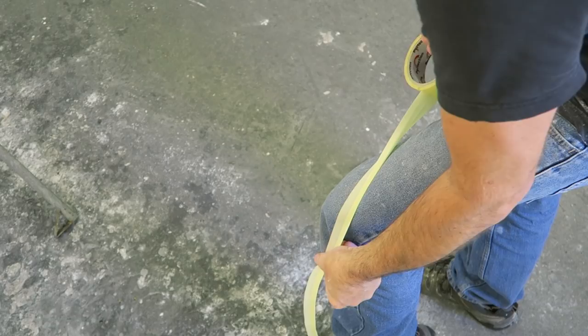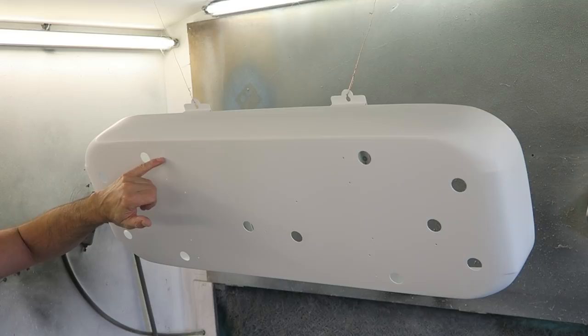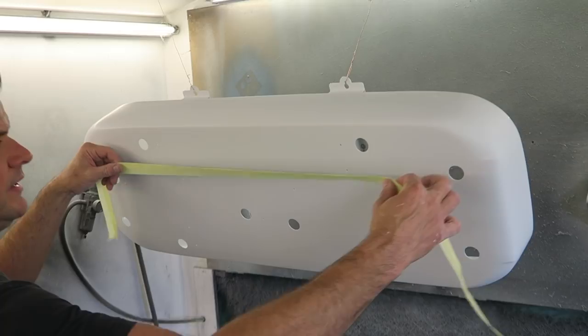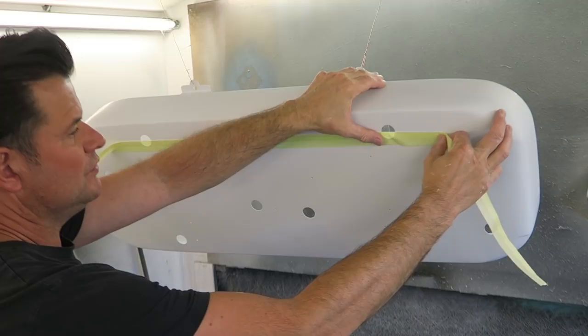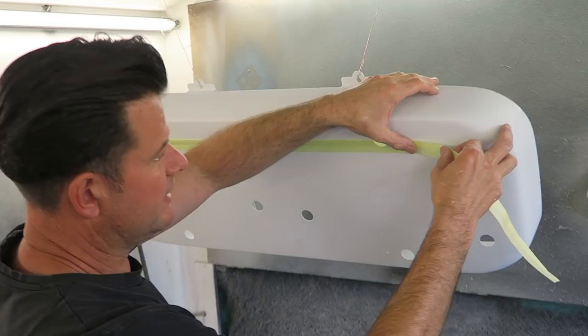So that's going to be the centre of the top tube. I reckon if I mask it along there, then that'll give me some degree of a soft edge to where the paint's going to finish. I'll soft edge that along there and then bring it around and go through the centre of these holes here.